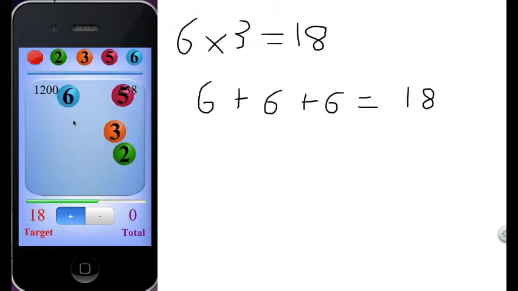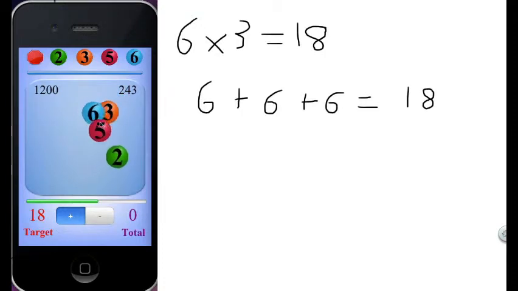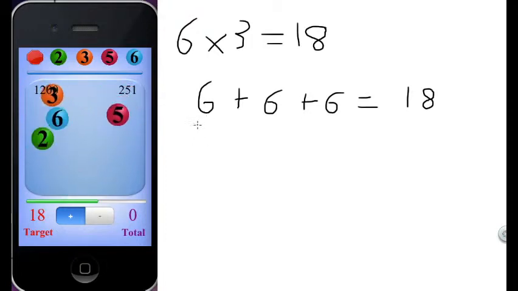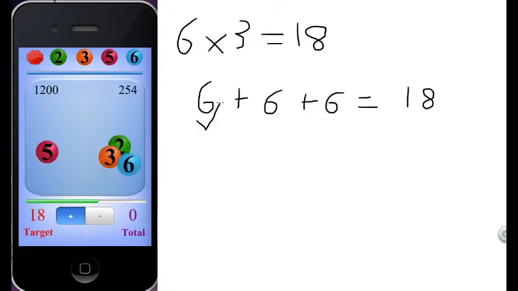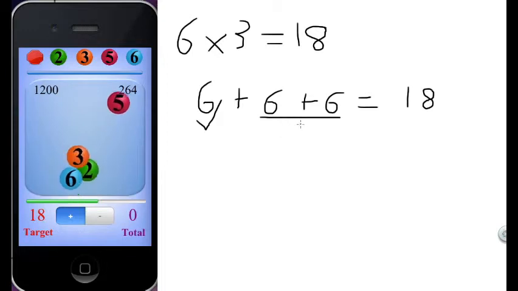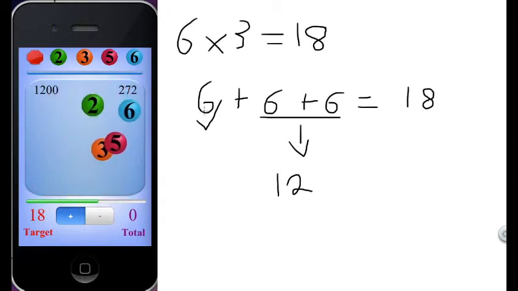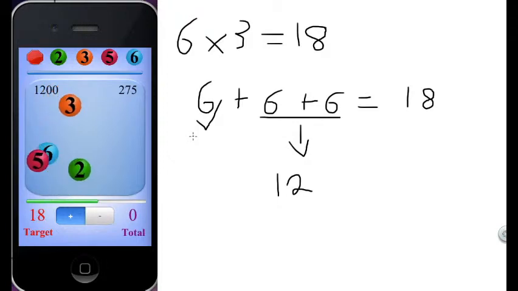But one of the things about Bangla math is if you keep on using the same number, you have to wait for that number to come back, and that can be slower. So let's look for another way. Well, I can use a 6, no problem there. Then I've got these two other 6's, and I have to start thinking, well, what do they make? They make 6 plus 6, that makes 12. So how could I make 12? Now, I don't want to use 6, because I'm going to have to wait for that to come back.